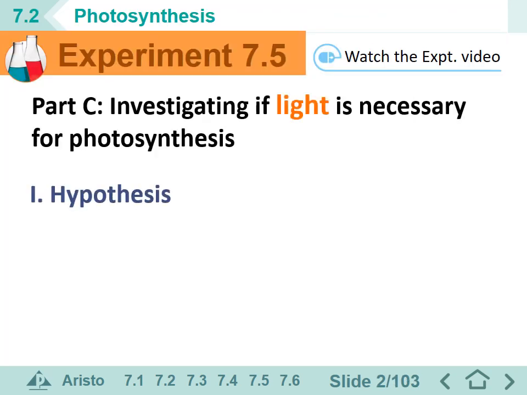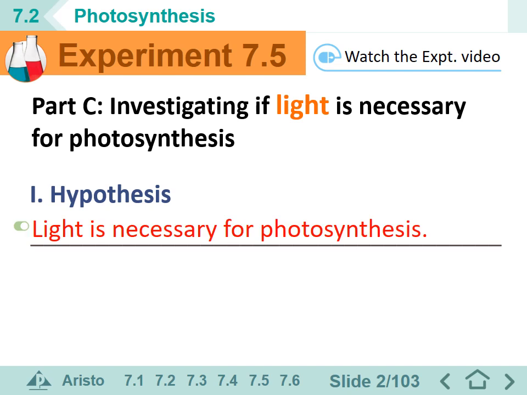Okay, so now you can turn to your book to page 21. So we will talk about this experiment. Actually, I think we mentioned some of the contents of this experiment, right? This experiment is about investigating if light is necessary for photosynthesis. Okay, so you may stop this video to copy the answer, and I will skip some of the parts.